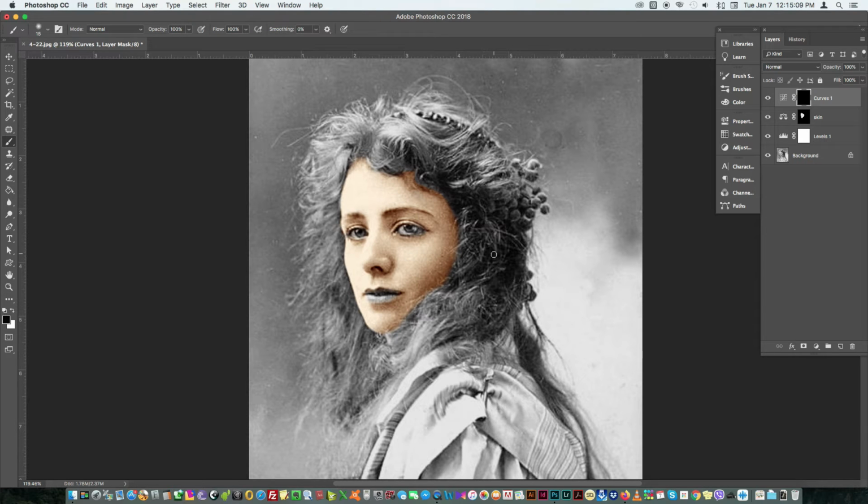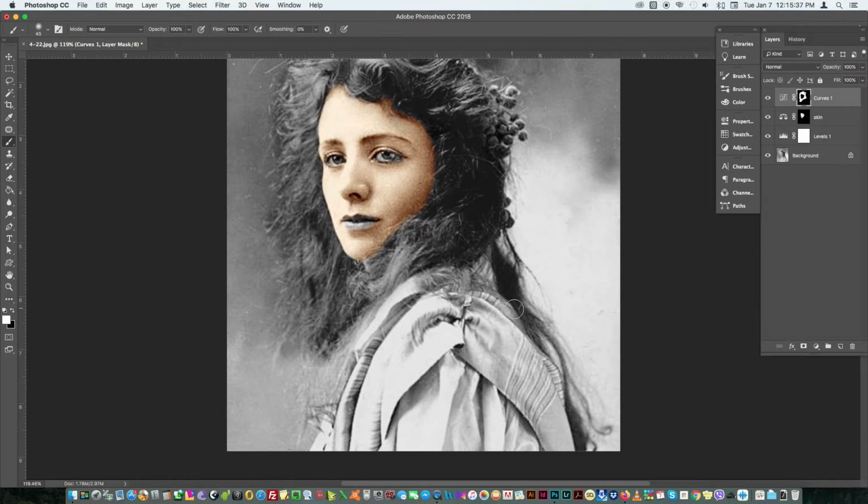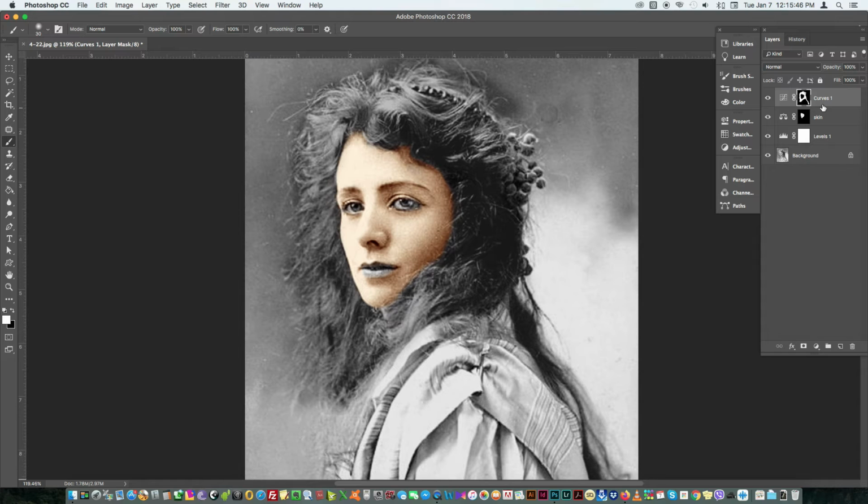Invert and apply the mask again in the panel for the adjustments. Clean some of the area of the mask.